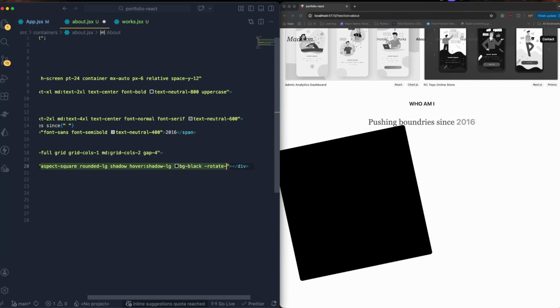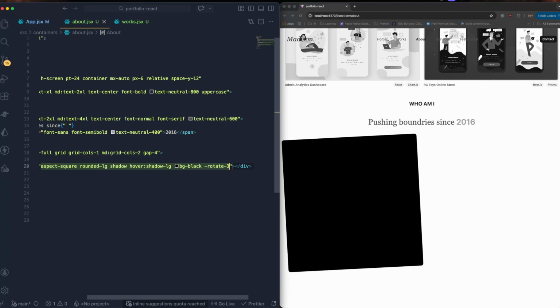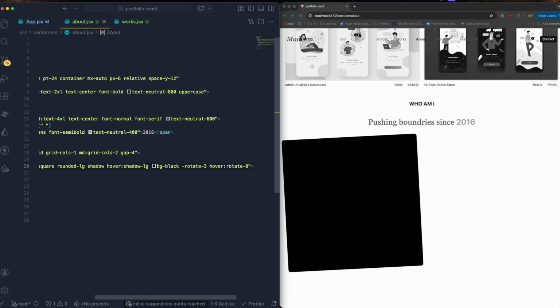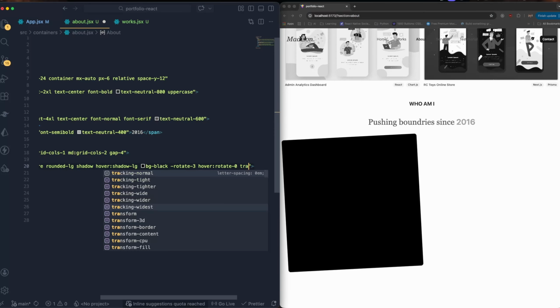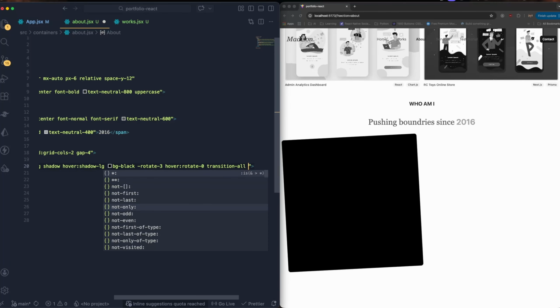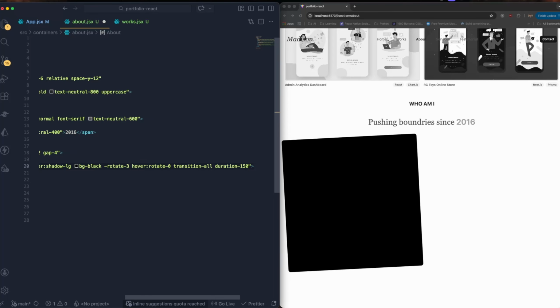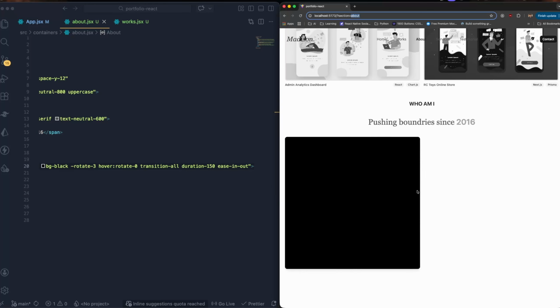Oh, 12 degree, that's too much. Let's say 3. That's how it looks. Okay, but when we are hovering, on hover, rotate 0. So this is how it looks. So we need to make sure of the transitions, so the transition all, duration 150, ease in out. So this is how it looks.